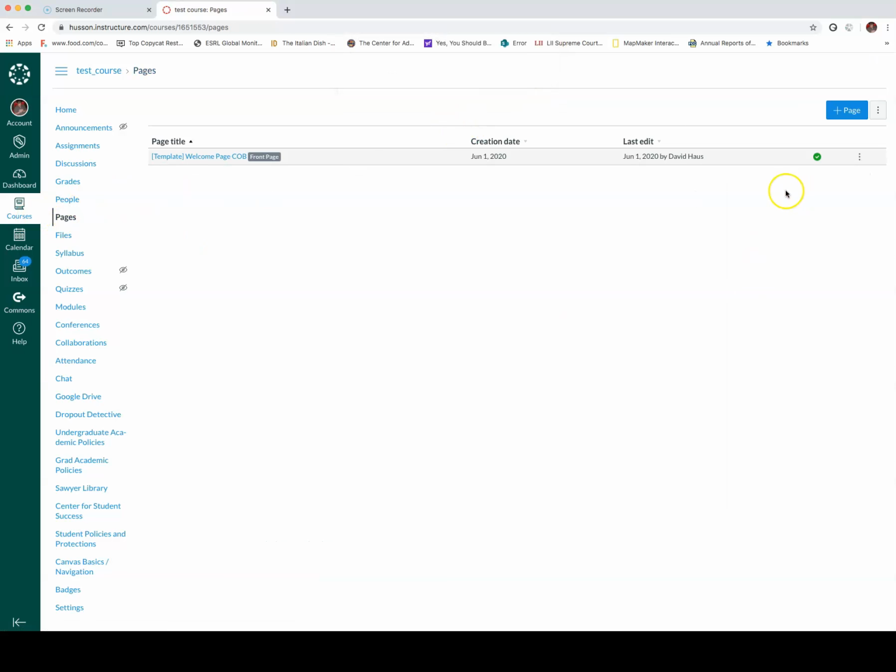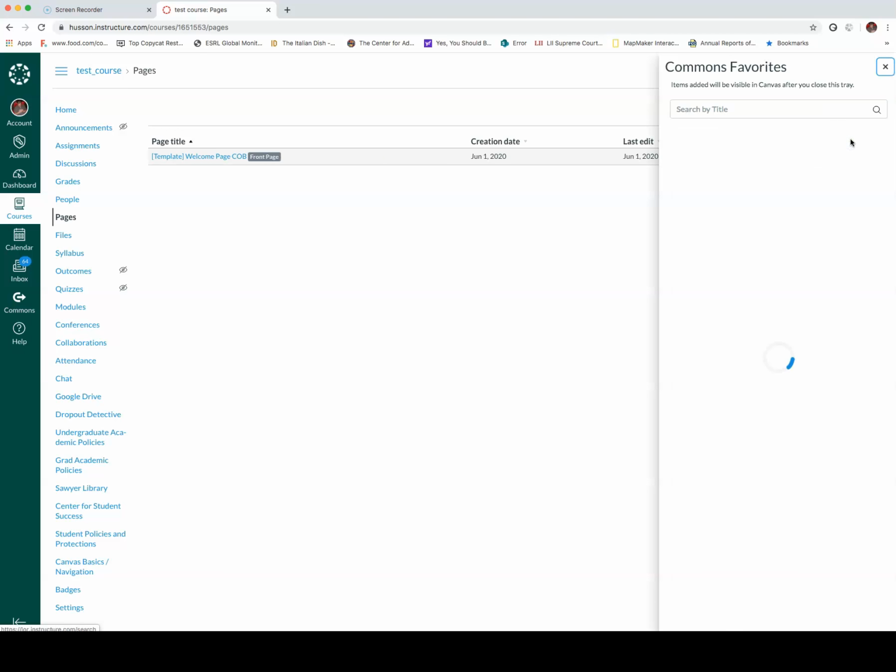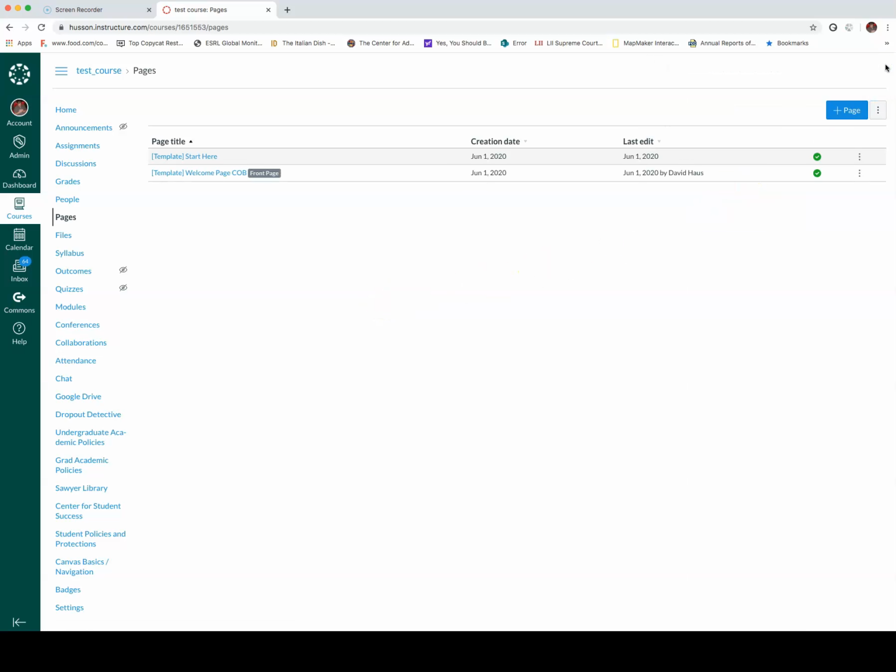We're in Pages. If I go here, Commons Favorites, notice that this page is now in my Commons Favorites. I click on it. I close the tray and notice that it's now here in my course.